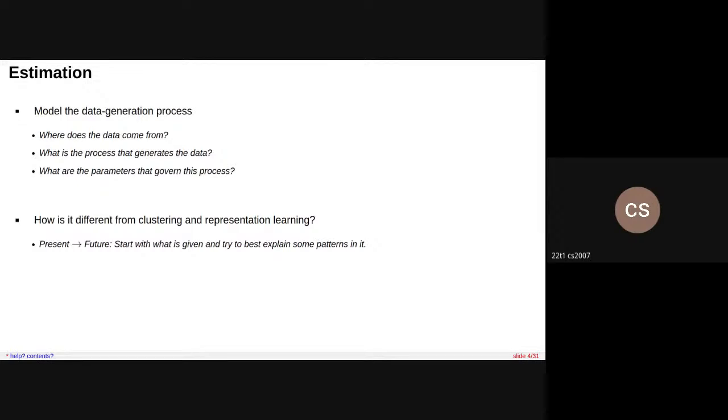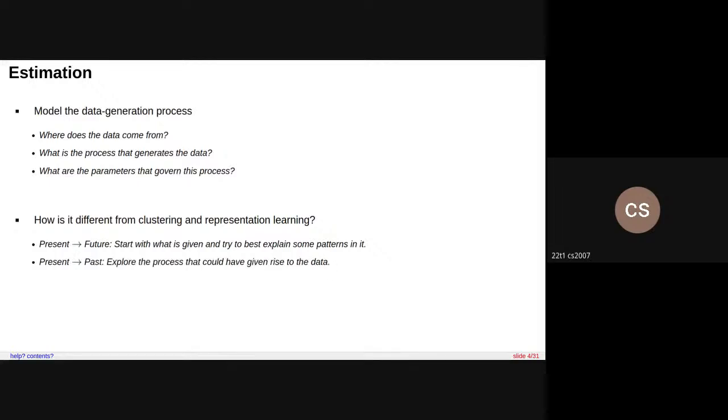That is all you are given, and you have to somehow make sense of it by explaining the pattern. So the patterns could be best k directions, or the patterns could be clusters, right? But you accept that whatever data is given to you is what you have, and you see what can be done with it. Okay, so these are the first two methods that we have studied.